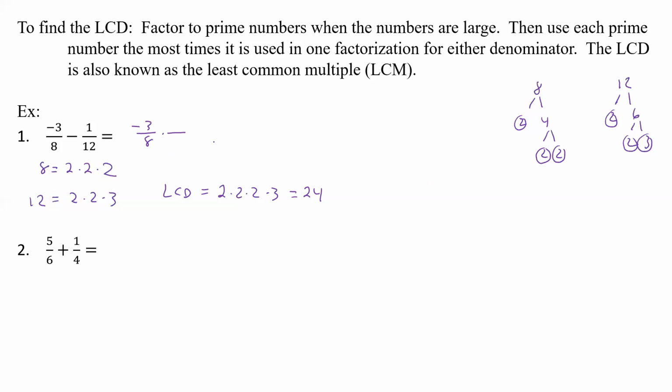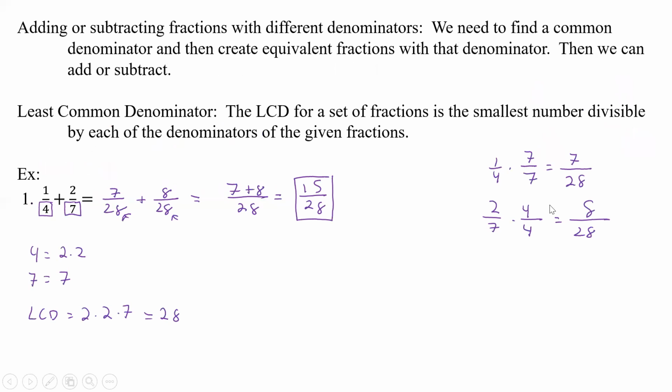Well, 8 times 3 is 24, so 3/3. And then we can go ahead and say minus, and then we have 1 over 12 times what? Well, 12 times what is 24? 12 times 2, so that means 2 over 2. And so what we're doing here is kind of what we did over here, but we're doing it in place, as we go across the equation.